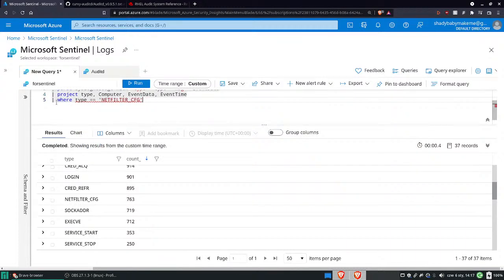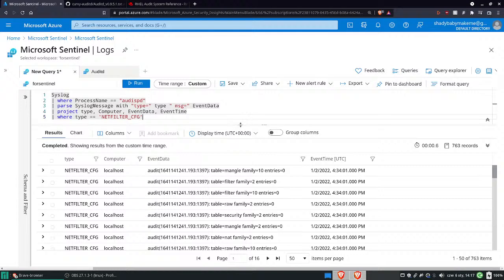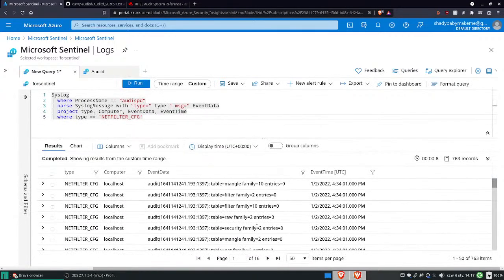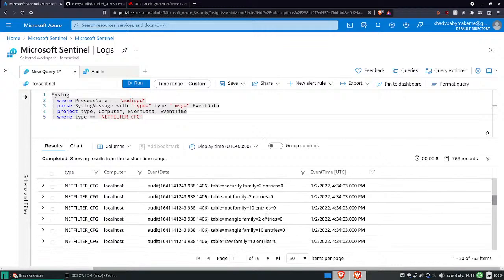So we have, like always, this part that is similar to every single Auditd record event. Then we have the table, the family, entries.